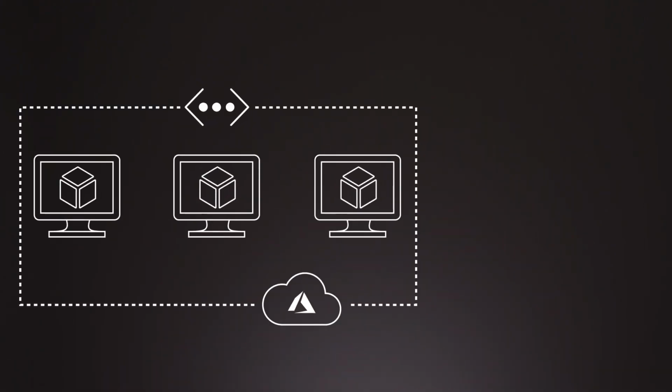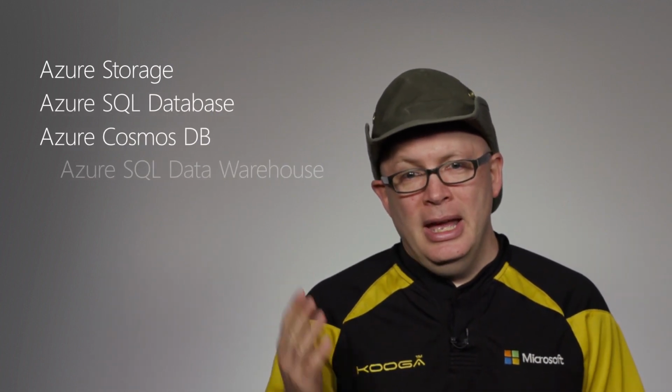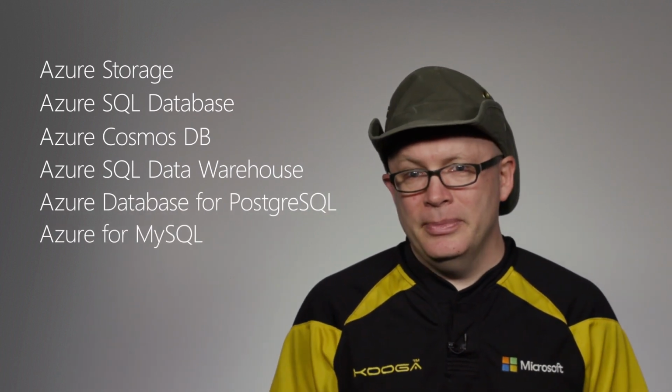For added security, Azure VNets enable you to set up defined endpoints to secure the traffic of your critical Azure service resources only to your virtual networks. This way, traffic always remains on the Microsoft Azure backbone. And these service endpoints can be created for the following platform as a service services: Azure Storage, Azure SQL Database, Azure Cosmos DB, Azure SQL Data Warehouse, Azure Database for PostgreSQL, Azure Database for MySQL.